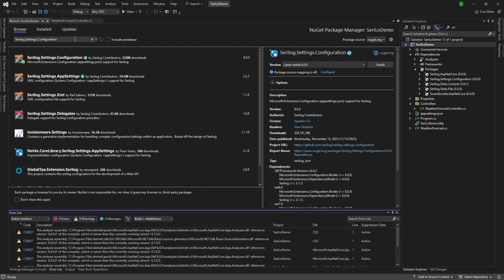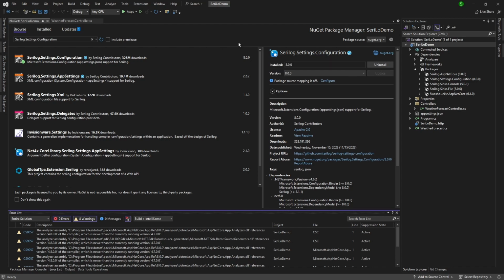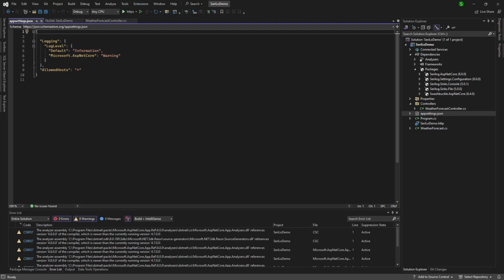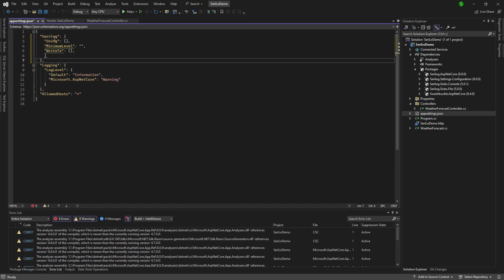Now we need to configure them. Before configuring it to extend the default logging mechanism, we need to have the settings defined inside our appsettings.json file. If you see here, the basic structure we have to define inside appsettings is something called Serilog.